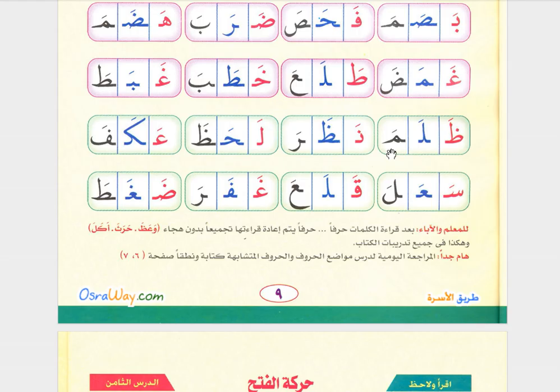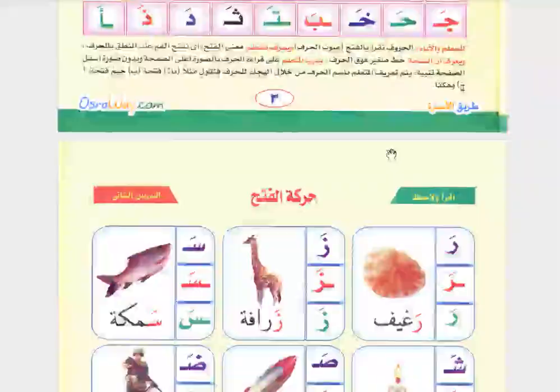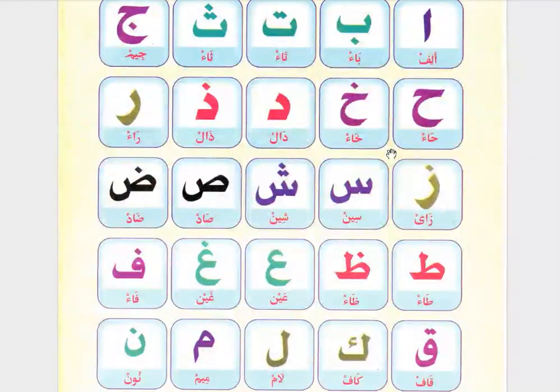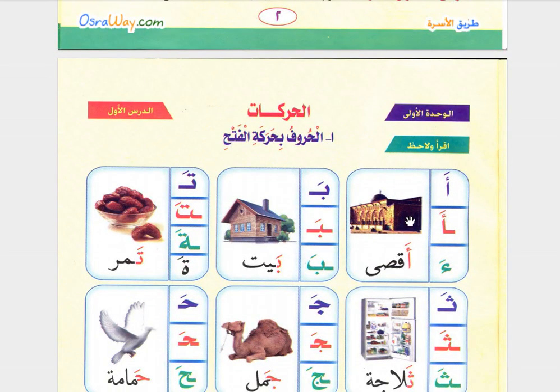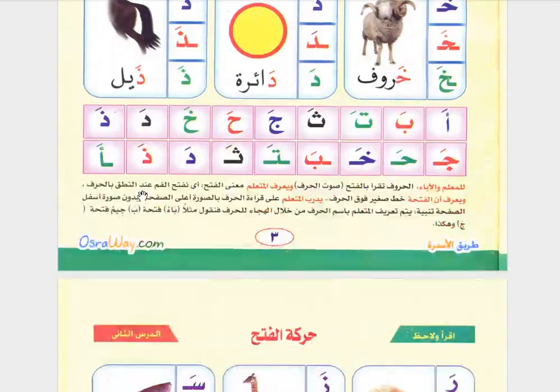So in this example, one thing, if you look at how this book started, we started from the Arabic alphabet, that is Alif and Ba on their own. So once you learn the Arabic alphabet, you look at examples. So we'll pronounce it with fatha and we look at examples of words that come with it. So aqsa, baytun, tamrun. We have looked at these examples.